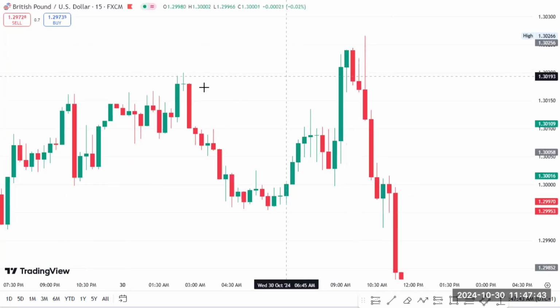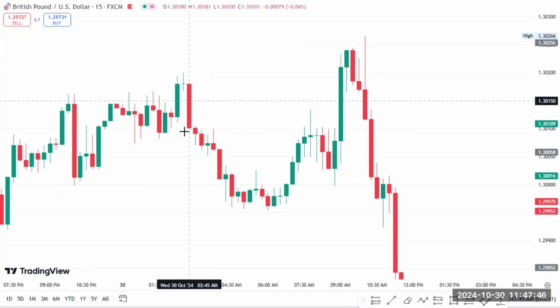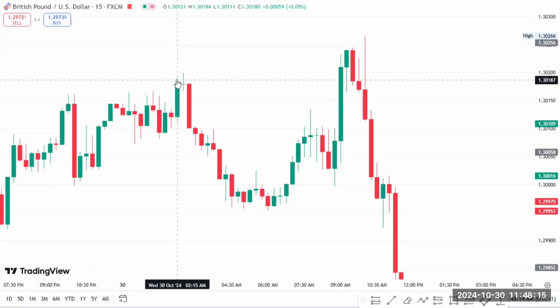Now, for an evening star, we are talking about this. An evening star has 3 candles to define what it is. Okay, so to define an evening star, you need 3 candles, unlike the engulfing candles that require 2 candlesticks. For an evening star, you need 3. And the first one will be a bullish candle coming up. Then, as buyers push up, their momentum went off. It became reduced. So the next candlestick will be a doji candlestick.